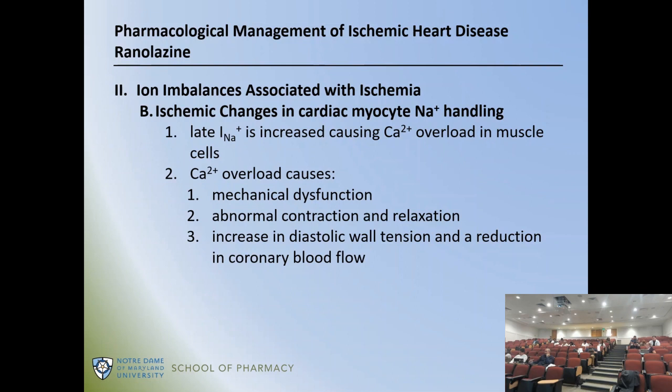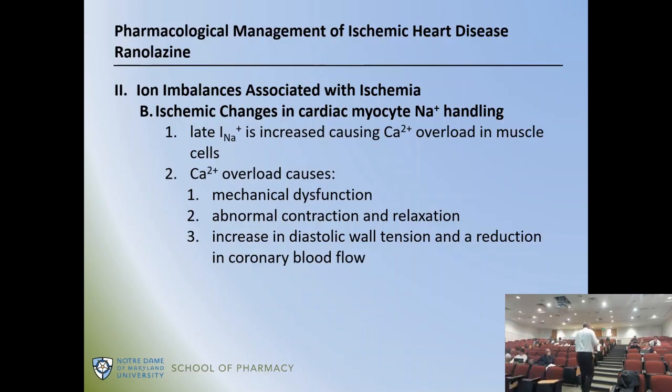Well, imagine your heart muscle doing that all the time, okay? And again, when your heart's tense and your heart muscle is contracting a lot abnormally, it's hard for it to relax during diastole, okay? So the calcium overload, again, causes all of these things to occur: mechanical dysfunction in terms of the way the heart muscle is contracting and relaxing. It also increases the wall tension when your heart muscle is relaxed, okay?